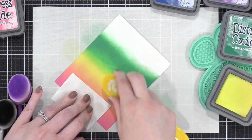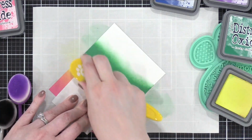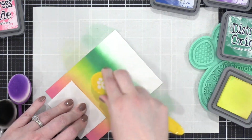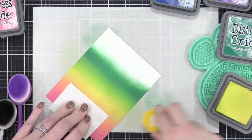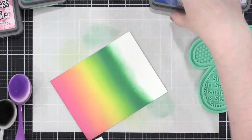I'm adding more and more ink on top. In this case, Squeezed Lemonade. I want more and more of that color to fill in all of those white gaps. I want it to be nice and smooth, very thick layers of ink. And that is going to give me the best opportunity to blend.